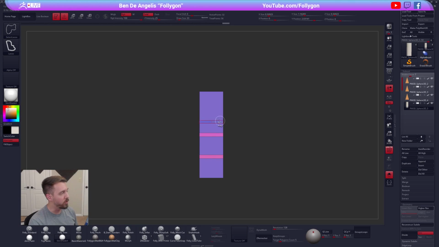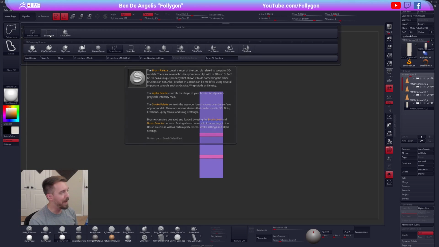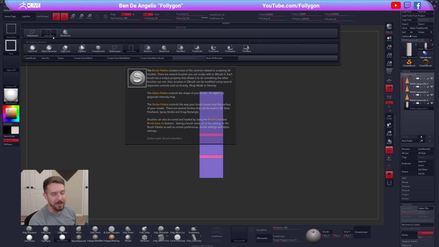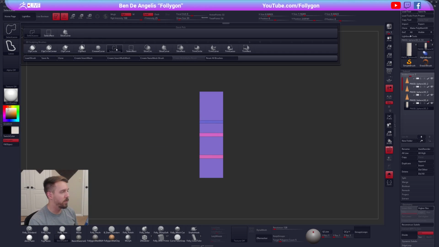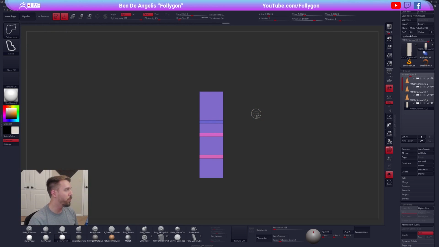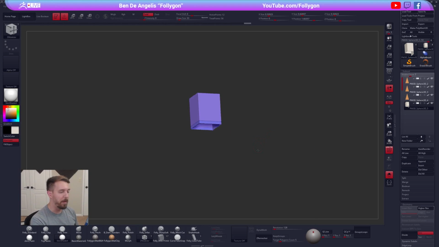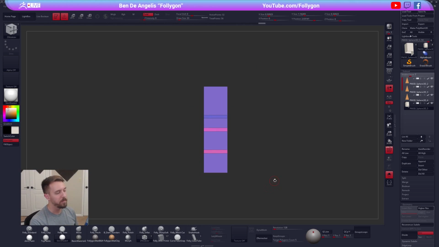So if you hold Control and Shift and come up here, by default it should be the select rectangle. There's a lot of different selection brushes that you can choose from now, as well as some slicing and cutting brushes and all sorts of cool stuff. I'll just be using the select lasso, which is right here. By holding Control and Shift, you can make a selection, which is pretty nifty, so it hides part of your geometry. And by holding Control, Shift, and Alt, you can deselect geometry from being visible.